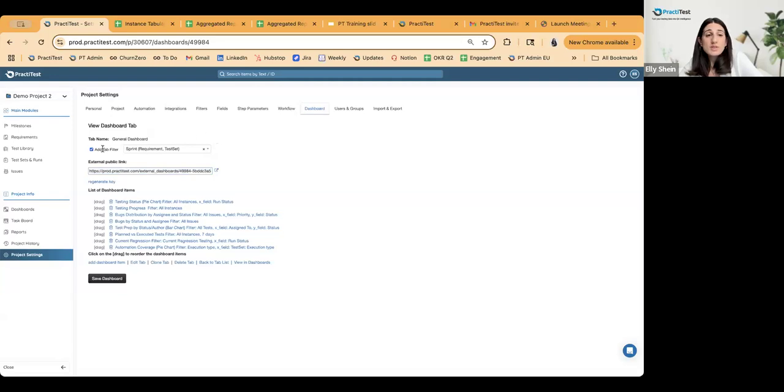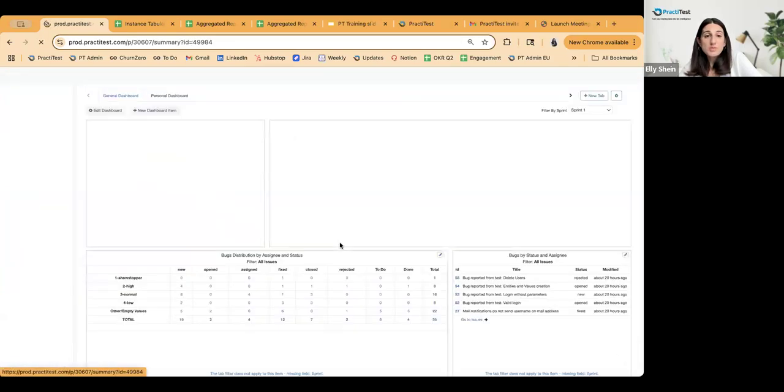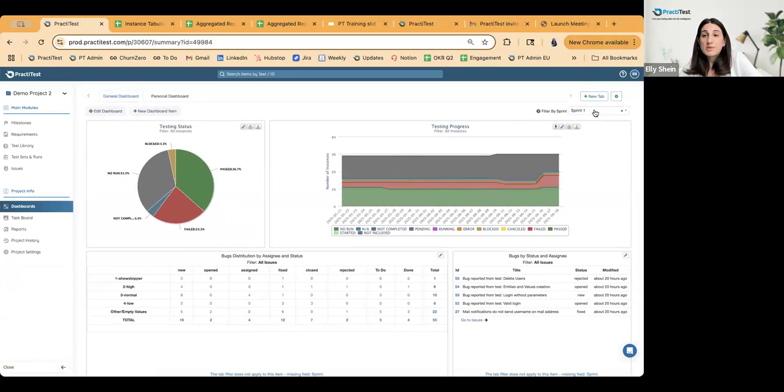And there is, of course, the tab level filter. This is a relatively new feature that we've released this year. It's basically a filtering option that you can apply on tab level. So you will not need to apply an individual filter per item. You can just select the field that you want as a reference. In this case, I have sprint. And then once you go back to the dashboard, you will see the tab level filter over here, and you can select the value that relates to this tab.